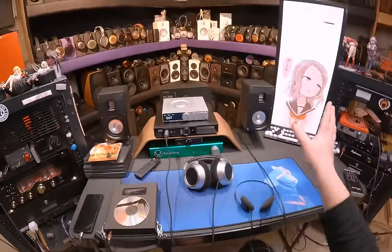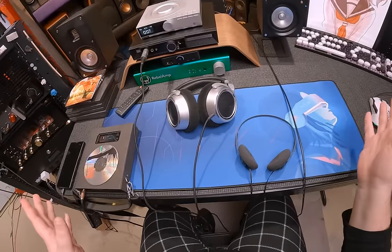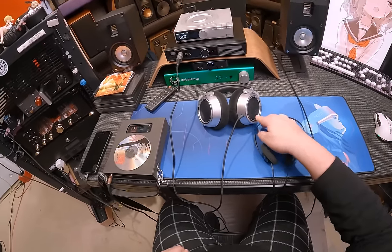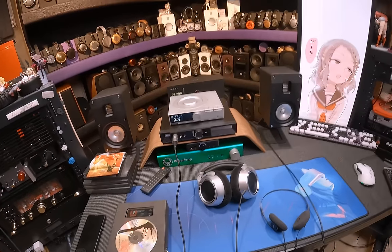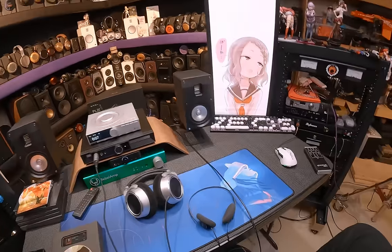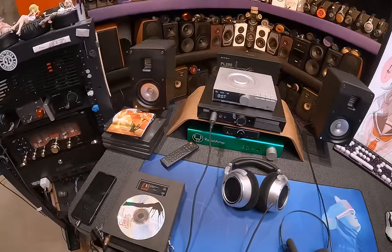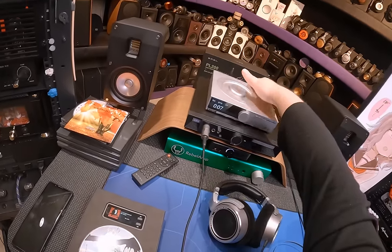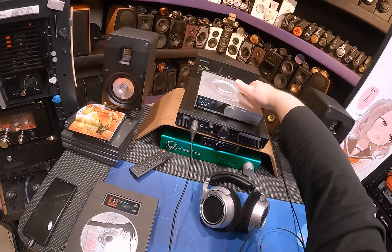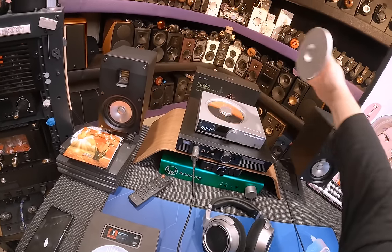Why? Okay, hello, it's your views. And we're here with not one, but two more CD players. Yeah, that's right. This one, just under $700, provided by apos.audio. This is the SMSL PL200.